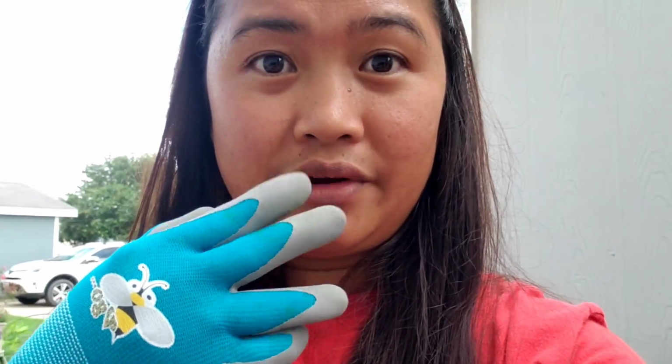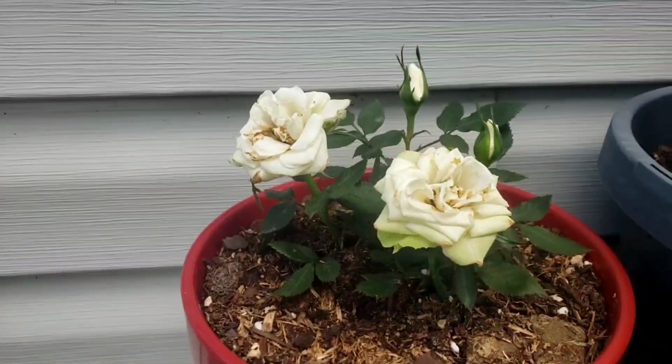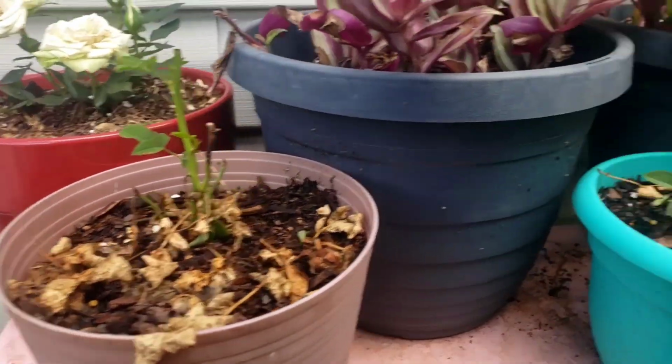Okay, so guys, I'm going to show you this because I bought the mini rose. Yeah, they call it mini rose here, and I bought it at marketplace and I just had it for a day or two and it started getting rotten. So what I did is I separated them, trimmed everything, and put it in a single pot. So this is it now, after one week. Just after a week and it's growing. Look at this. So this is the mini rose that I got before.